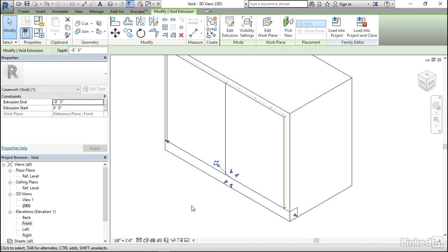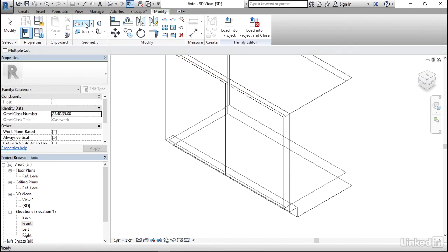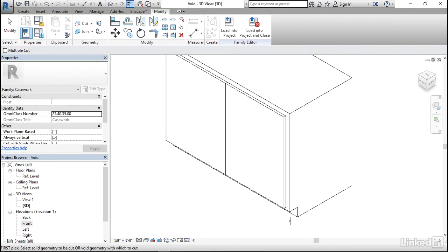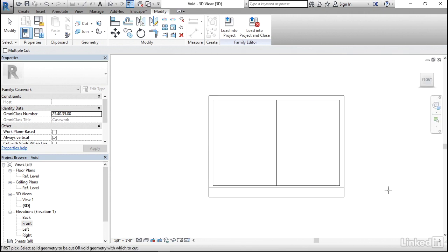To accomplish that task, we need to, with the void object selected, come up here and then click on Cut. And now we can see that it's cut that material out at the base of this cabinet. And to see it a little better, we'll just select on the front face of the view cube to spin our cabinet around and get a better look at our cabinetry.